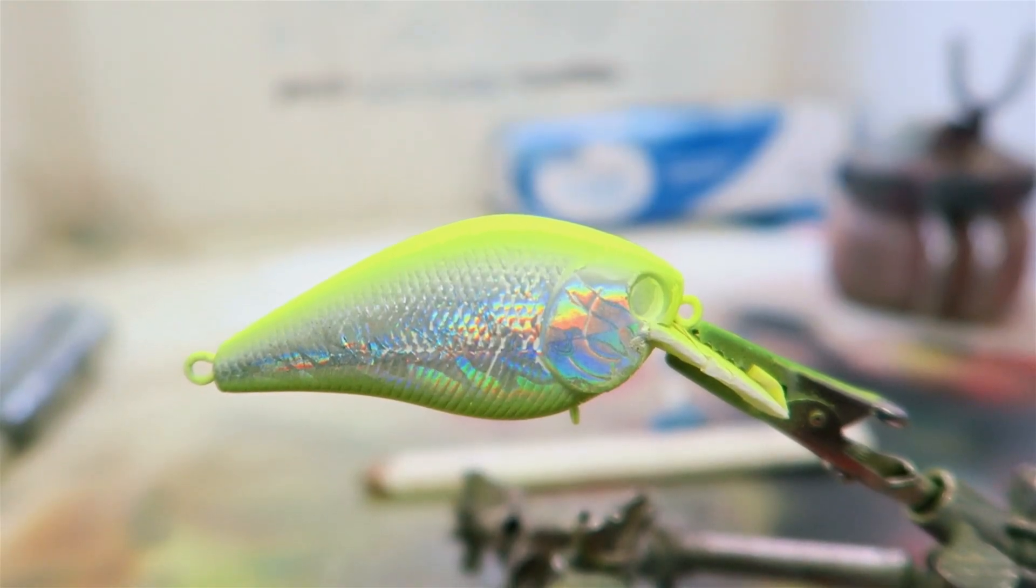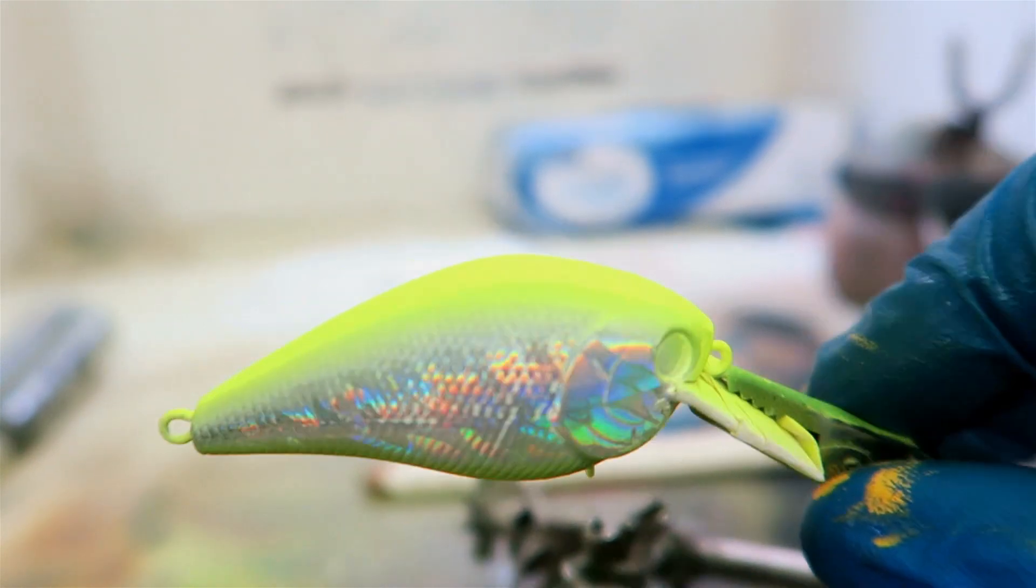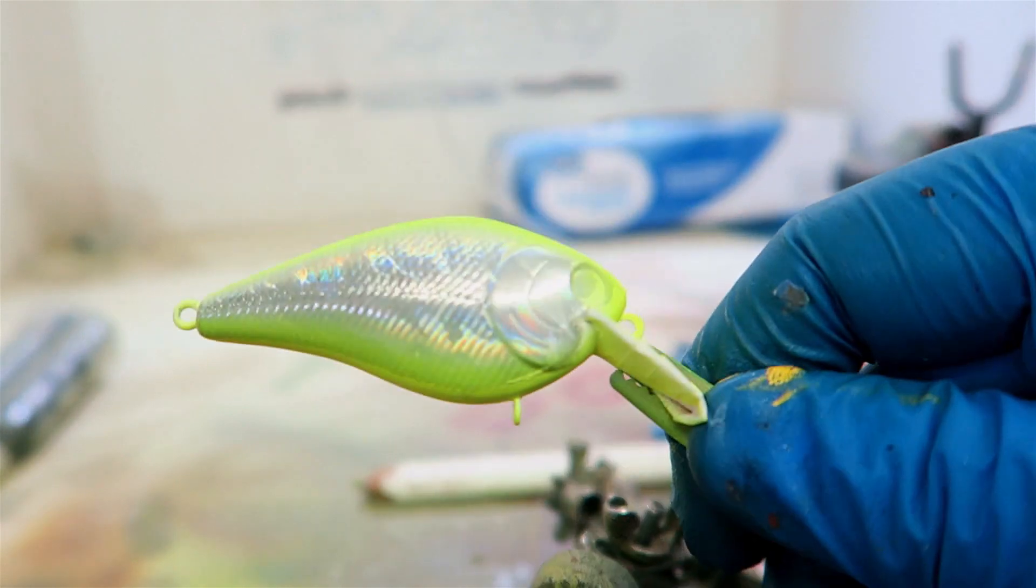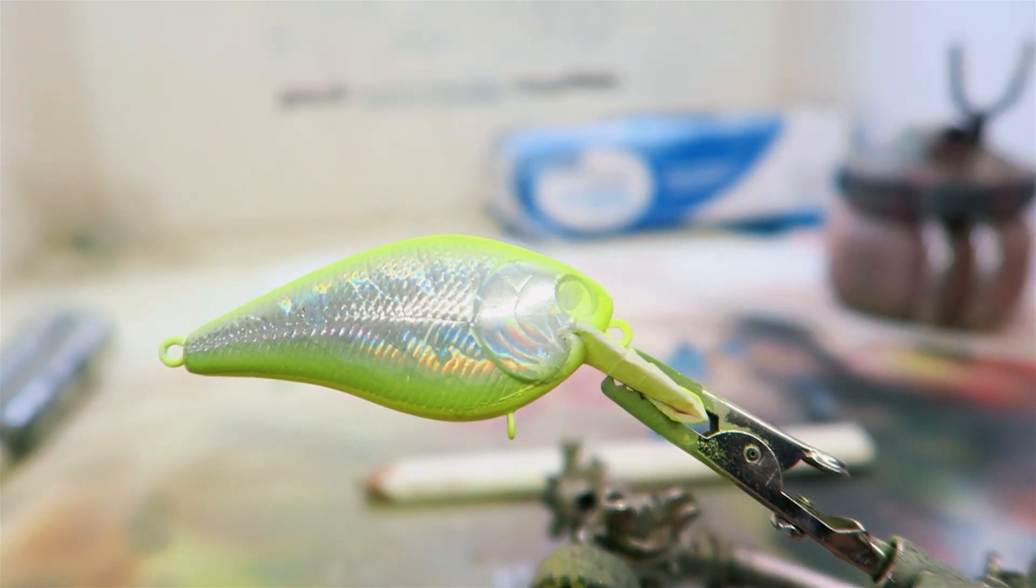Okay, so as you guys can see that's done. Basically I've got chartreuse on the top and then as well on the bottom and it comes up the sides just a little way. It's not a whole lot on both sides and then you will see the actual top coat go on.